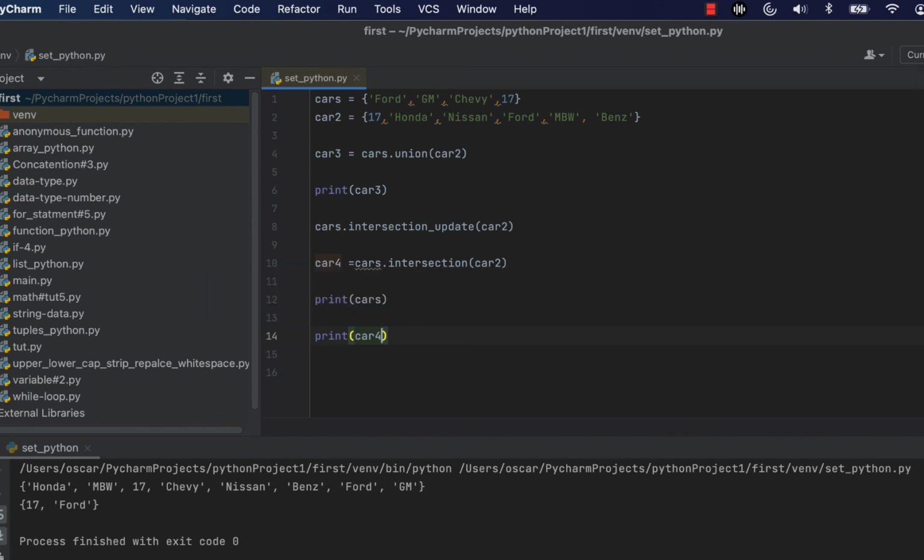That is the difference between them. So I was able to update it, or just get whatever is common. So intersection gives me what is between both of them.